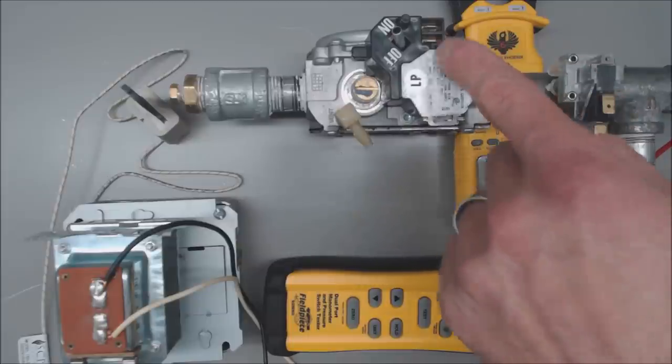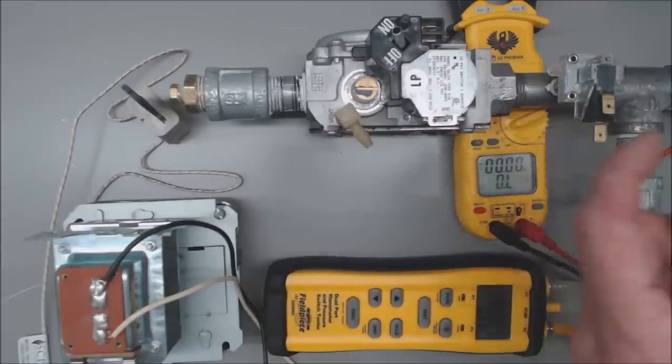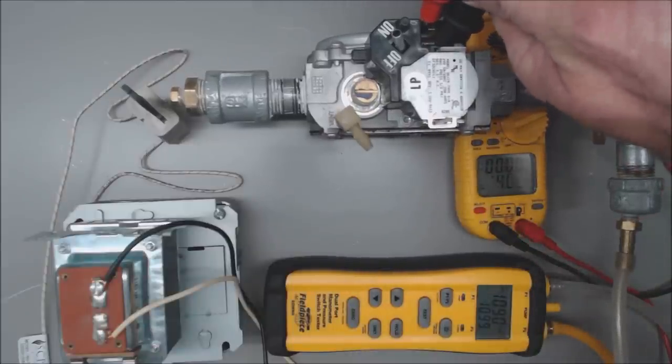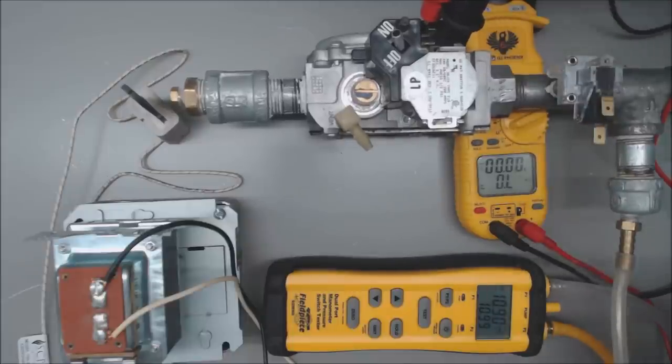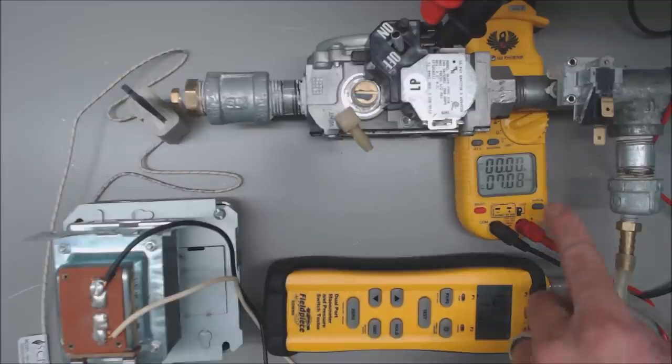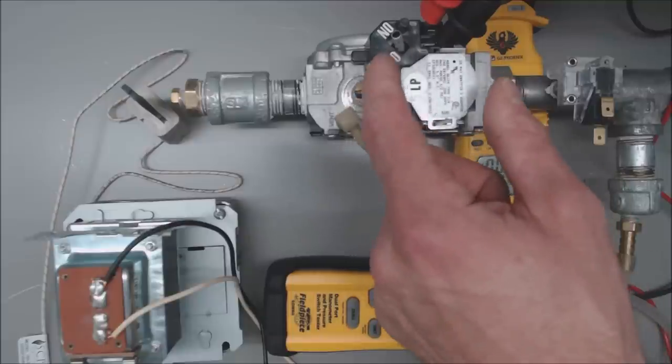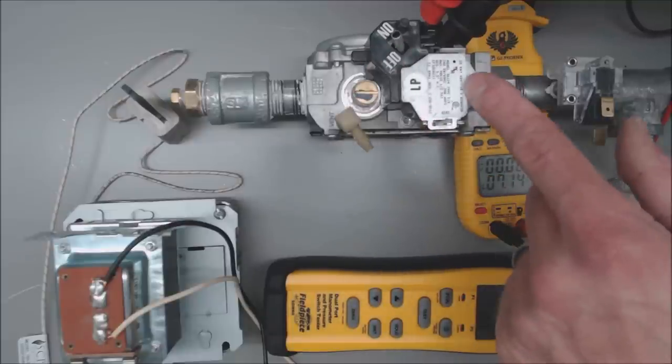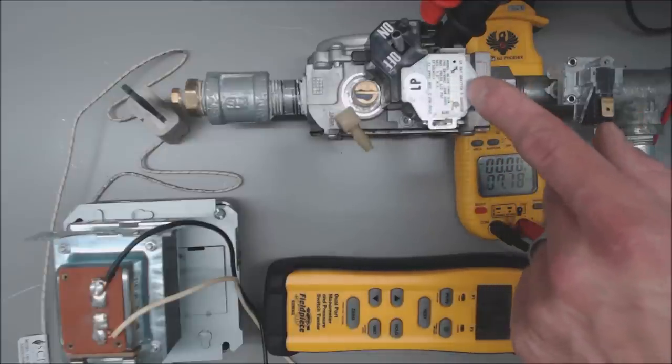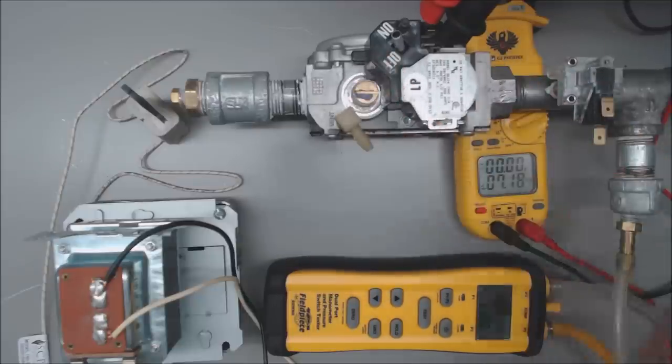So if we wanted to read the resistance of this just like we would read the resistance of another component, maybe the hot surface igniter or this pressure switch, sometimes we can't actually get to the coil from the top right here. If we were to read resistance of this gas valve where the 24 volt connection comes into play, we're reading mega ohms and that has to do with the board. There's actually a board underneath here and we're not actually reading the coil. We would like to read the coil resistance value in ohms but we can't get to it without popping this faceplate off.